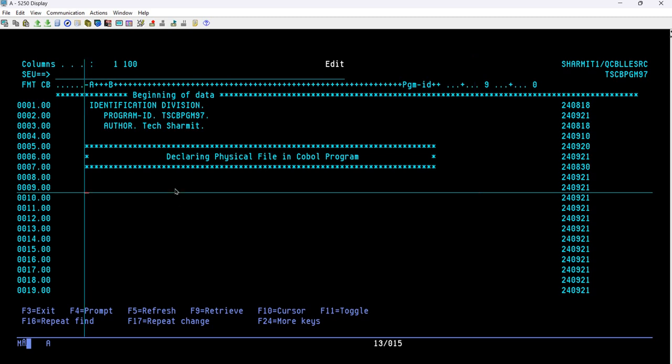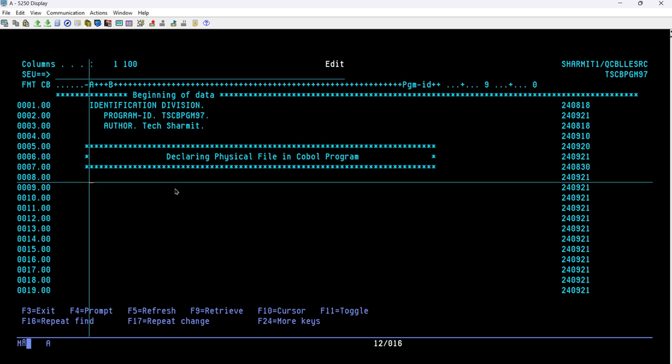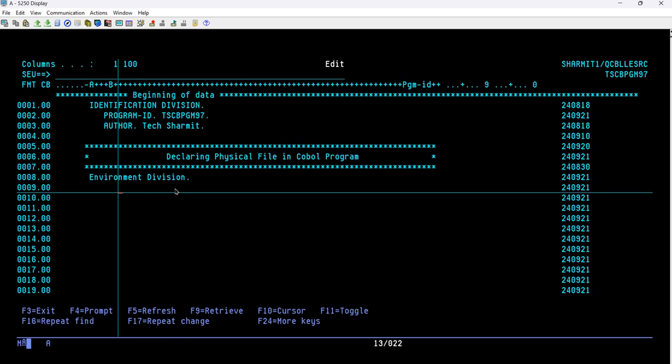For that, the first thing we need to specify is the environment division. You can simply write environment division. Then we are supposed to specify the input output section, which we will write like this: input output section.